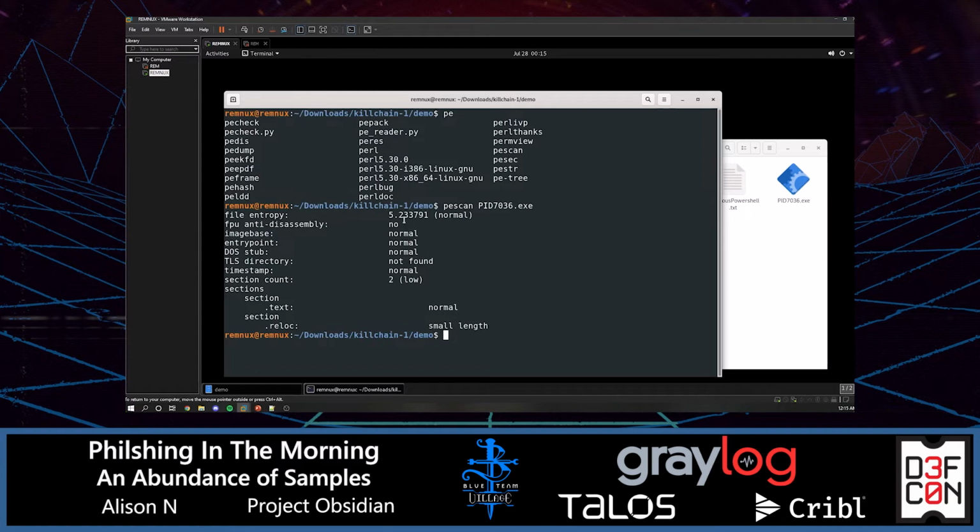And one thing to note is the file entropy. So file entropy is the measure of randomness within the file, and generally speaking, if you want the rule of thumb of it, it goes from a range of 0 to 8, and typically speaking, something in the 4 to 5 range to 7 is considered usually non-malicious, and things in the 7 to 8 range tend to be more malicious than not. That's not a perfect way to categorize whether a file is malicious or not, but it's something to take into account, especially when you're eyeing the entropy. In this case, we're in the non-malicious range, but obviously we're going to take that with a hefty grain of salt. It just might not be visible in that manner.